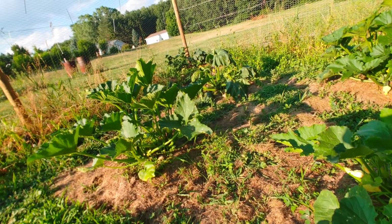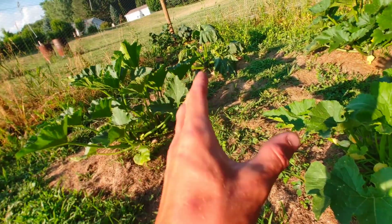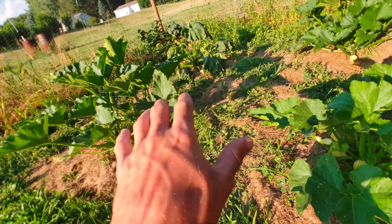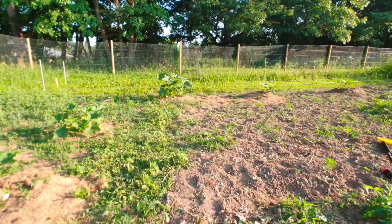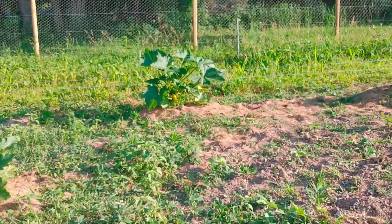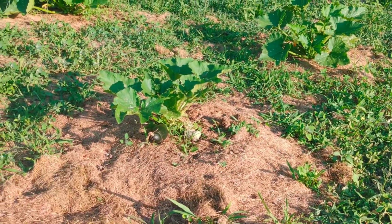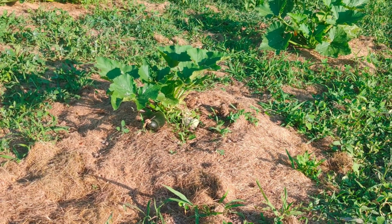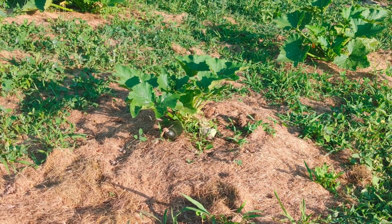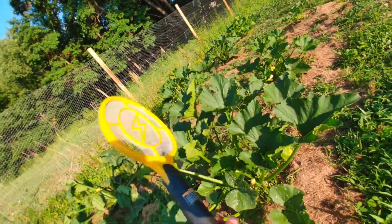Moth 1 got away and flew off into the sunset, but Moth 2 was not fast enough, and I was able to completely obliterate it. Possible it was even the same moth. Caught him over there, just messing with the squash and the pumpkins. Decided to fly over to this miniature zucchini, and that's when I gave him the old karate chop right out of the sky. After this mess, it's time to take no prisoners.